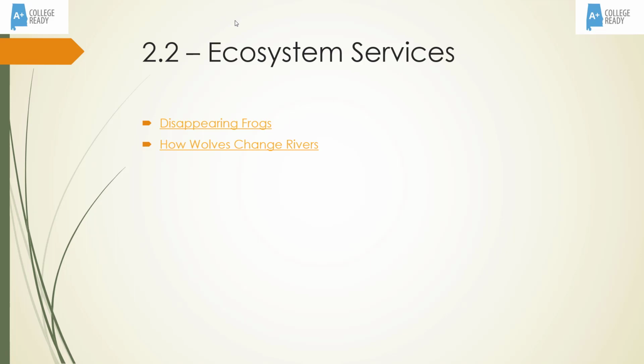Included here are two videos, one on disappearing frogs and another on how wolves change rivers. How Wolves Change Rivers introduced a topic, well, not the particular video, but it covers a topic that this event, restoring wolves to the Yellowstone area, added to our body of knowledge, a term that may not even be in your current environmental science textbook that will be starting to show up more and more often, which is the cascade effect, especially of the top predators.